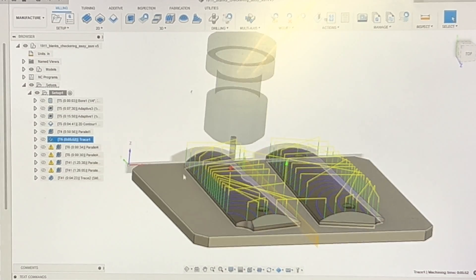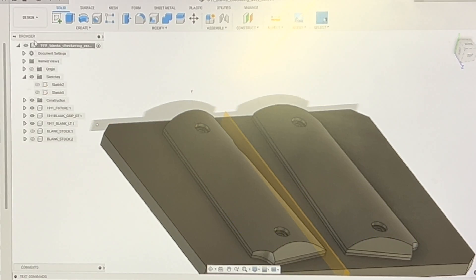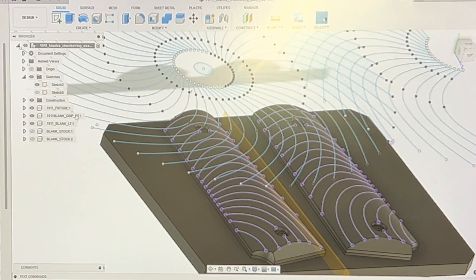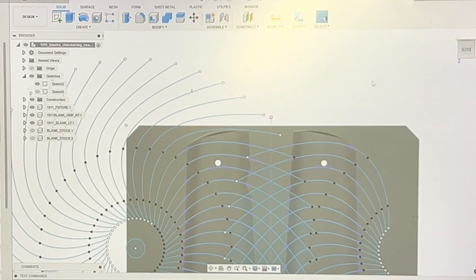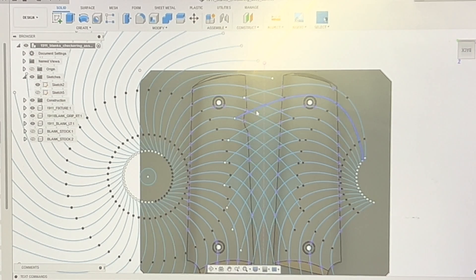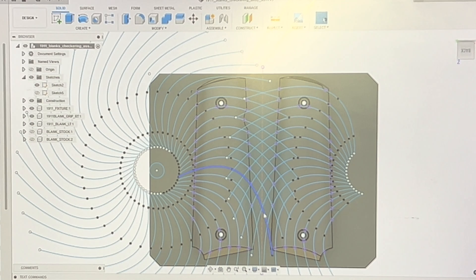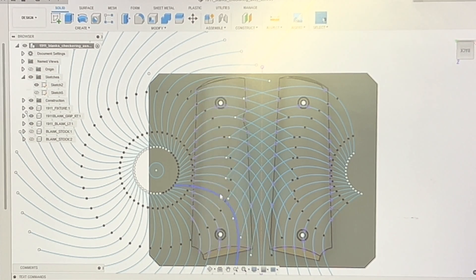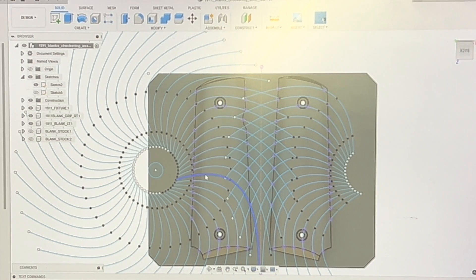Now I'll show you how I did the grooving with a 1/8-inch ball end mill. I went into design and set an offset plane off of the part, then scribed an arc across my grip. I then put a point out in space and made a circular pattern around that point until I got it to go 360 degrees all the way around. I just played with this until I found something that I liked — moved the point, moved the spacing, moved the curves. When I was done with what I liked, I went ahead and ran a mirror pattern on the other side.